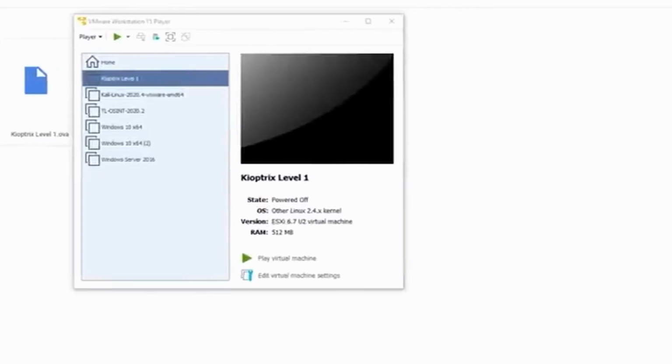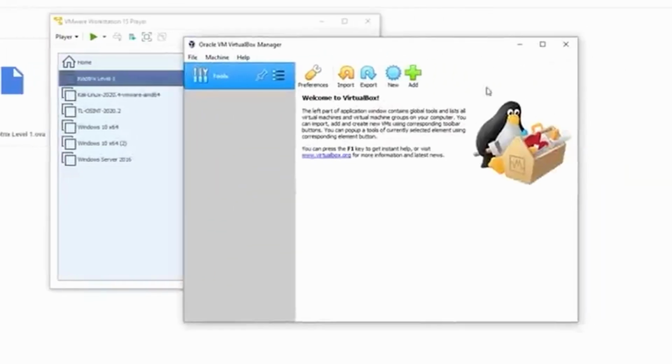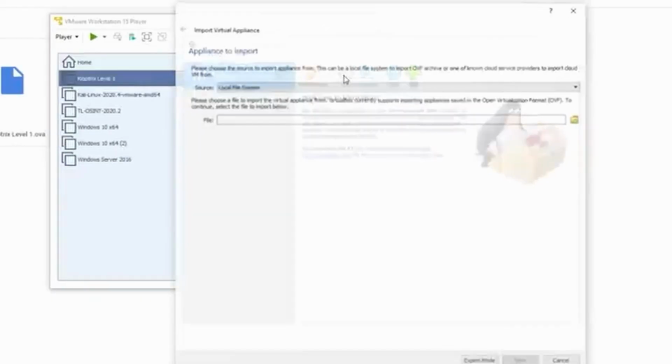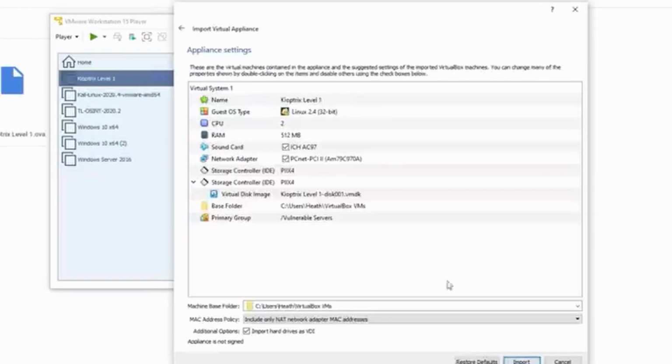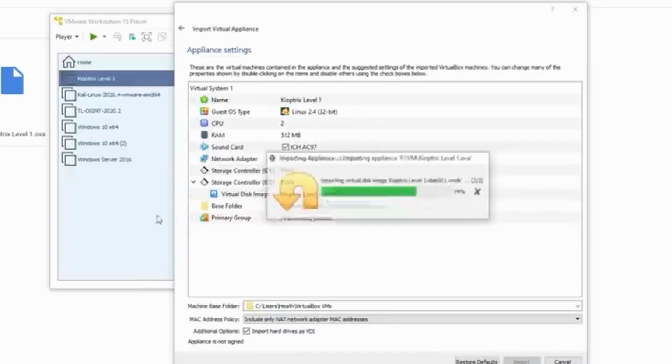And what we'll do here is a similar process. So we'll go to import, and then we'll just select the area for our file. Okay, and mine again is just sitting here on this drive, Kioptrix Level 1.ova. I'll hit next. And then it's going to ask me some questions here. We're just going to hit next on this. We'll go ahead and set these up in a second. So I'm just going to say import, and that'll be fine.